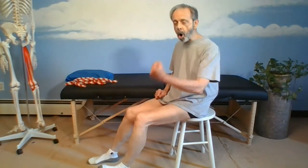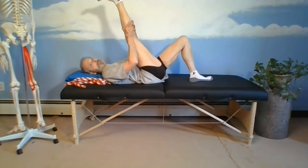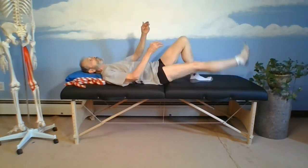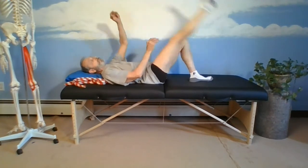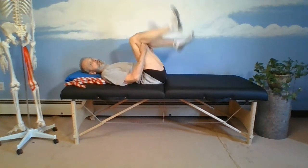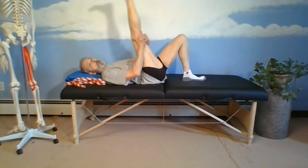So that's one of the major reasons why when we're doing the stretching, you always want to go all the way back to neutral and then into your full stretch and then all the way back to neutral again. And incidentally, you can do a hamstring stretch without the rope, but it's not quite as good. The rope gives you more leverage because you're going up to your toes. But it is possible to do that. We already did that with the double legs, but you can do the straight leg stretch as well, using just your hands.